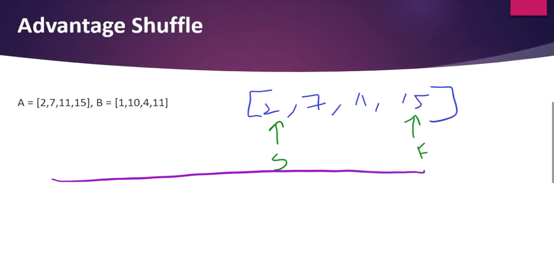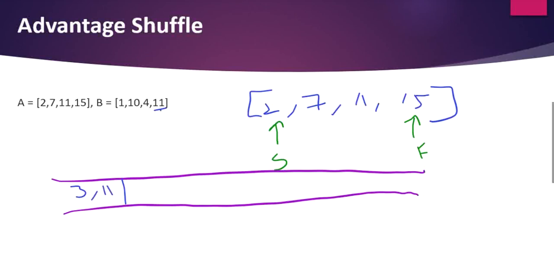Our priority queue will save the elements in such a way that it sorts them based on the value. So the greatest value in array B is 11, at index 3. So 3, 11 will be the first value entered into our priority queue. The next greatest element is 10, which is at index 1, so the next value will be 1, 10. The next value goes like 2, 4 and finally 0, 1 enters. So now we have saved array B with its indices in our priority queue. Now it's time to check the values and construct our permuted array.